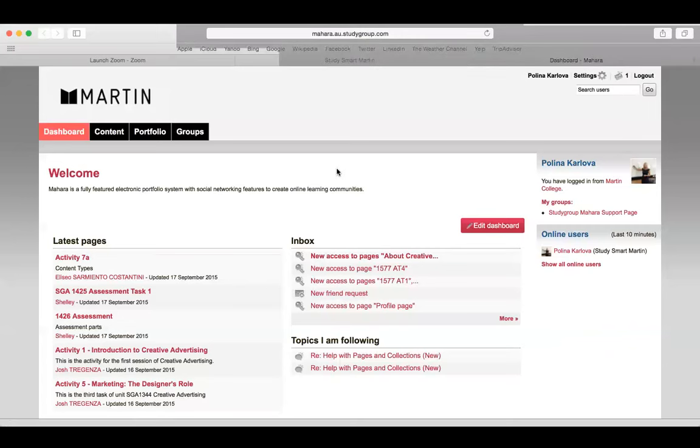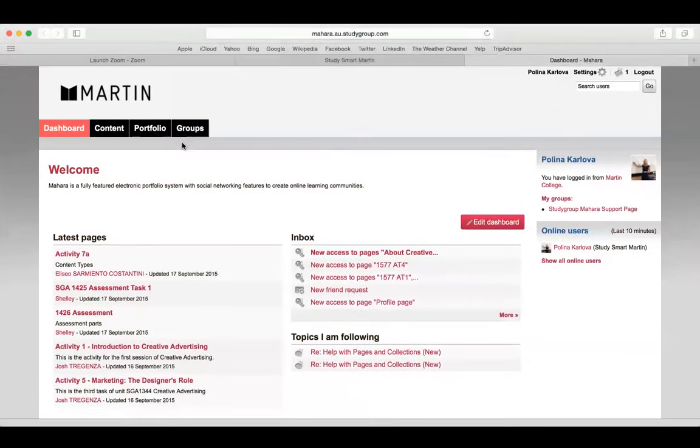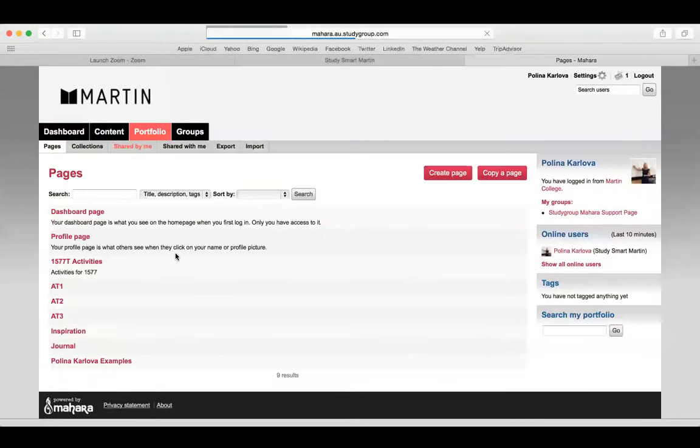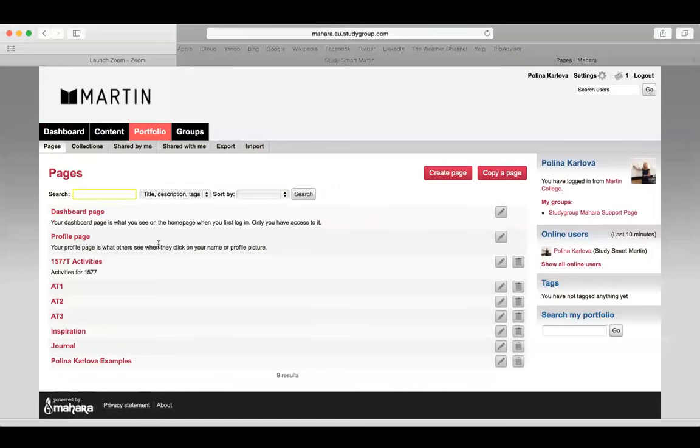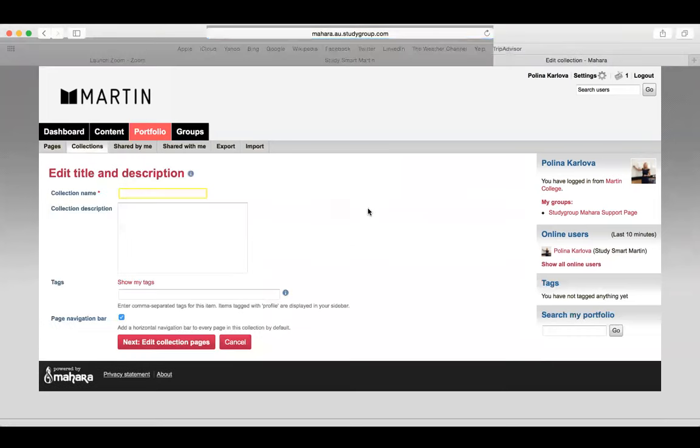Okay. Now, in this particular one, when you go to your portfolio, you can see you have your pages and collections. So when you go to collections, that's where you can create a new collection with the images which you can share with the group. This is what I would imagine is required for that particular assessment.